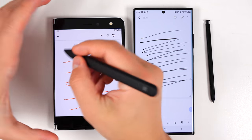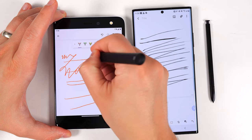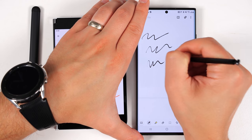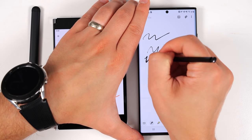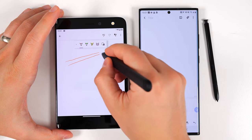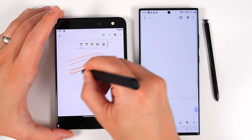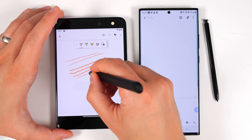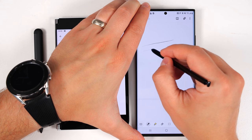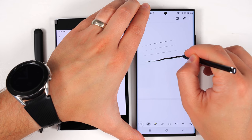For most people that's probably not going to be too annoying, but it's definitely noticeable — you just see it whenever you're writing. Both pens offer palm rejection, so you can rest your hand right on the screen and start writing without any extra marks. Both also have pressure sensitivity: if you draw really lightly you get a thin line, and if you give a little more force the lines get thicker. Same deal for the S Pen — light pressure gives faint lines, and the harder you press the thicker the line.